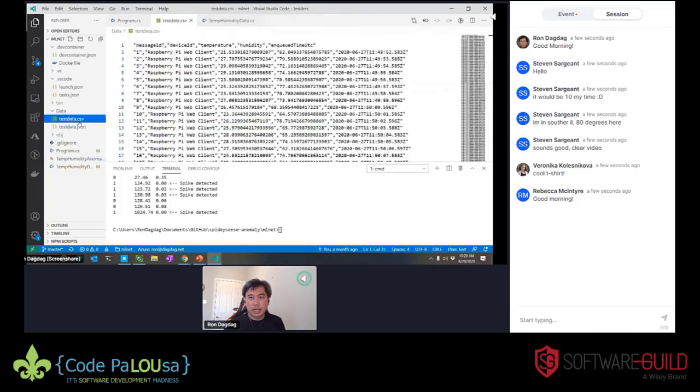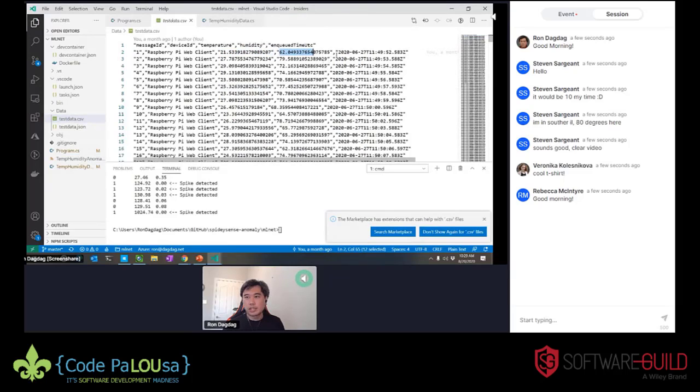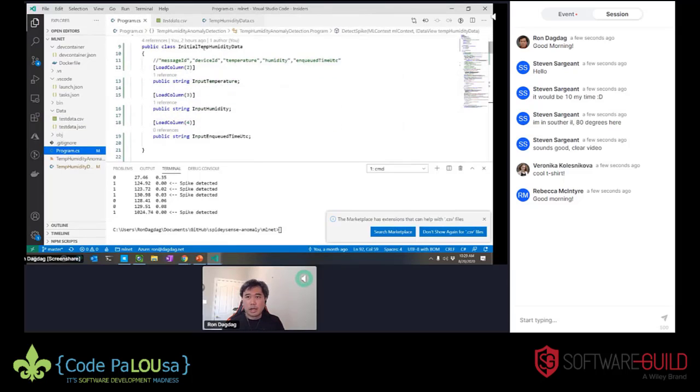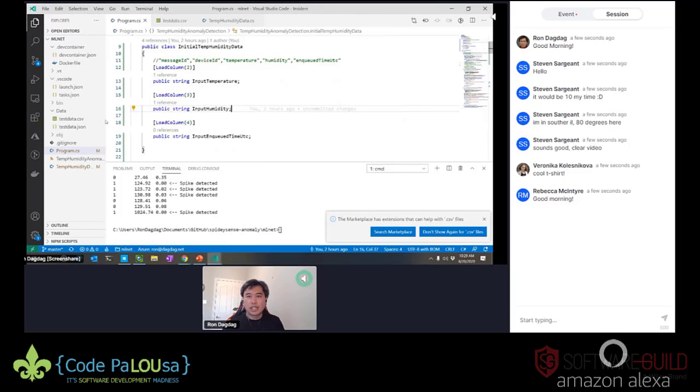I have CSV data that I'm going to load into my program, with temperature and humidity, and the time that I receive the data, and which device, in this case. So in my program right here, I have two classes. I have my initial temperature and humidity data that is mapped to the columns in my CSV data.